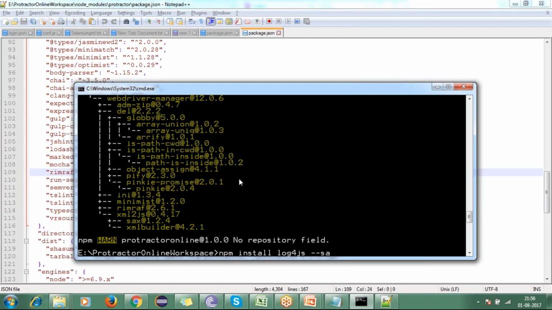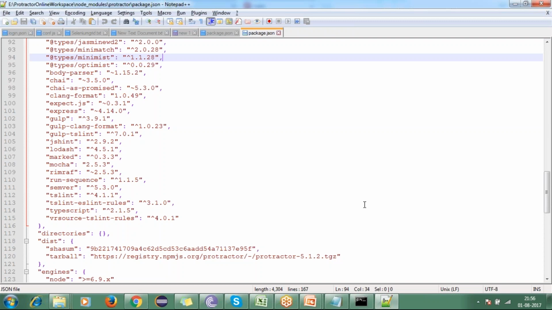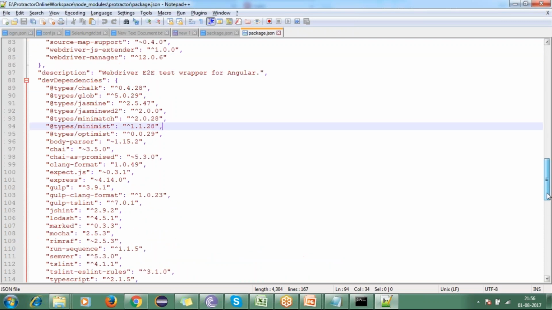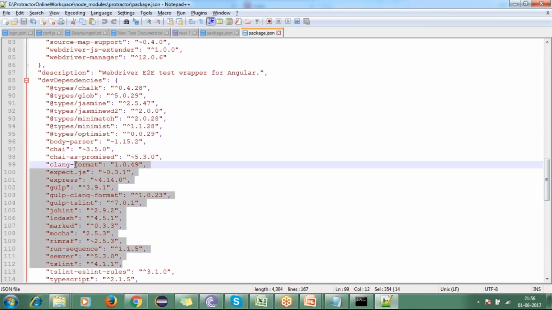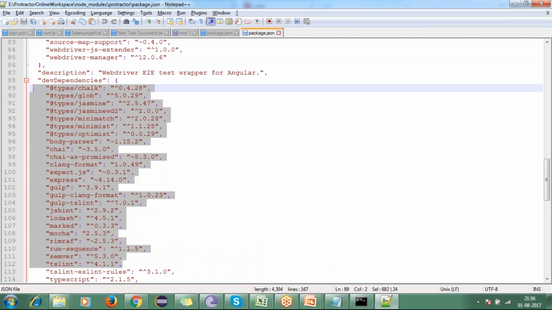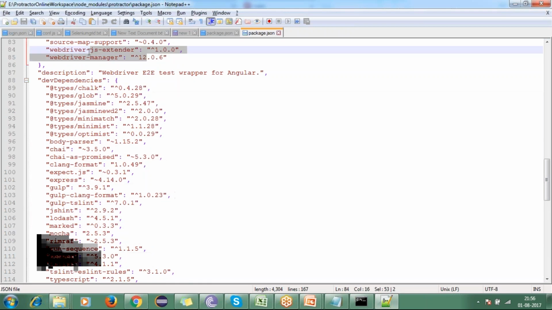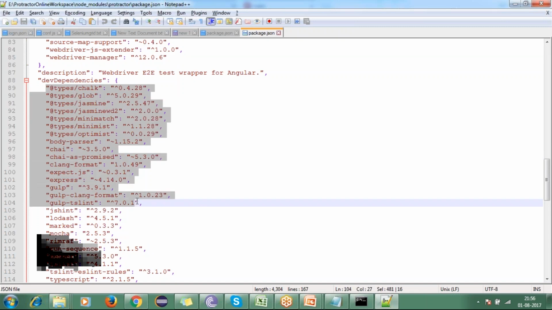npm install log4js --save means it will store that node module in the dependencies section. If you have any dev dependencies, just give -D. It will create the devDependencies section and add all the dev dependencies. So both are the same, don't confuse it. Dependencies and dev dependencies are both the same, but these dependencies are dependent on these things. That's why they have segregated them.